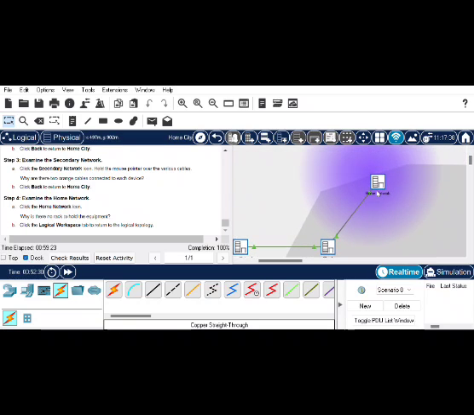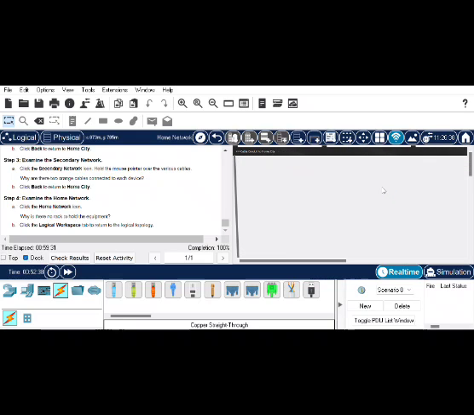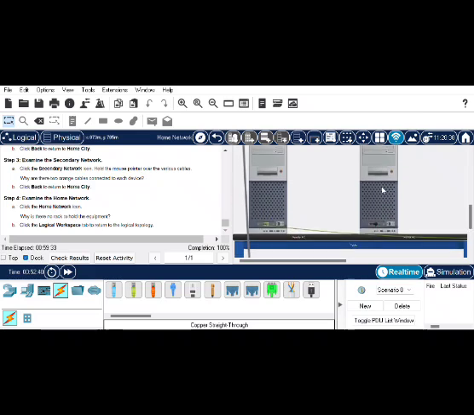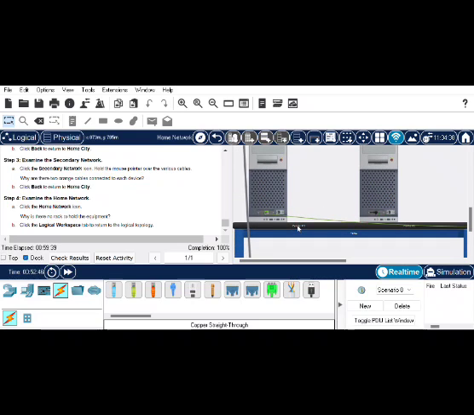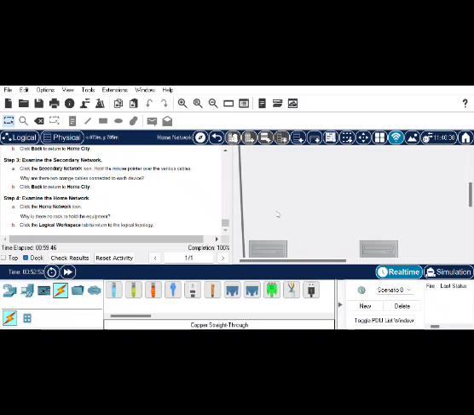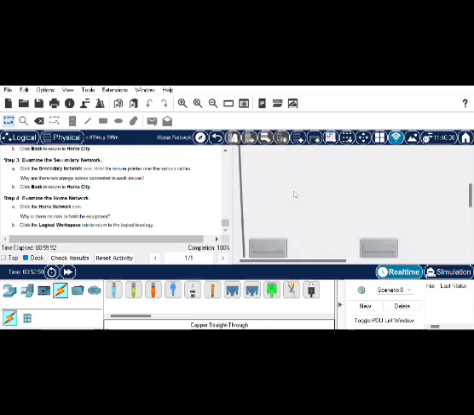Step 4, examine the home network. Let's find the home network here. Click the home network. I have 2 PCs here, the family PC and the home PC. Why is there no red rack holding the equipment? Where is the red?